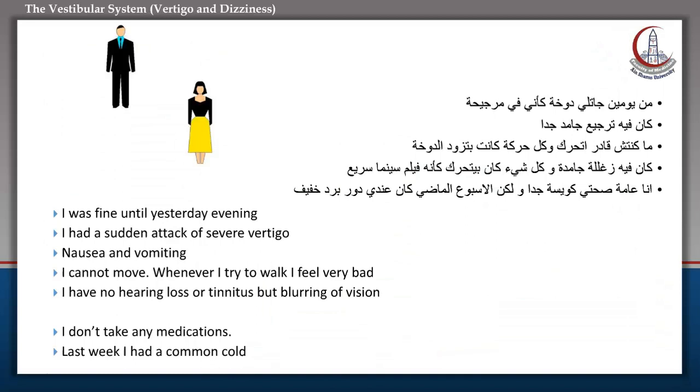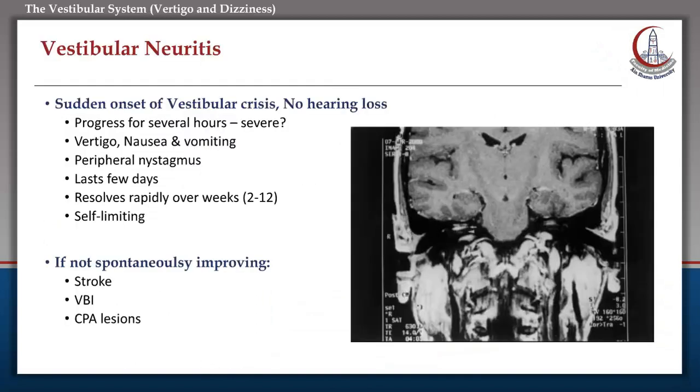This is actually what can happen in the vestibular system, and this is viral vestibular neuritis. Viral vestibular neuritis is a viral infection of the vestibular nerve itself, usually the vestibular ganglion, but for all practical purposes, it is an inflammation of the vestibular nerve, so we call it vestibular neuritis. It is like a common cold, but with a neurotropic virus, usually a herpes virus, which affects the vestibular system. Like a common cold, again, it occurs suddenly with dysfunction of the system, here vestibular dysfunction.